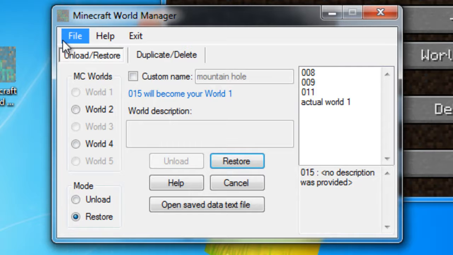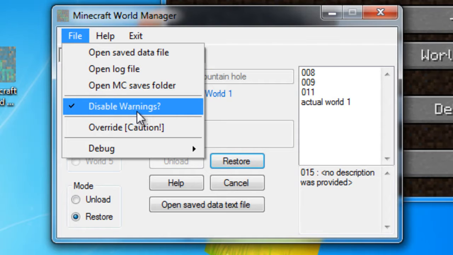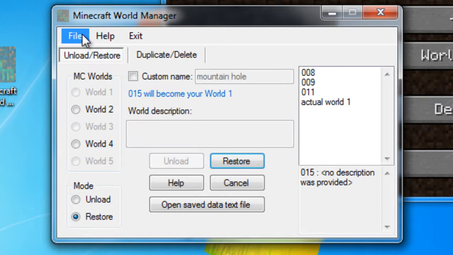And on a final note, when you exit the application, if you have disable warnings activated, when you load it up again, they will still be deactivated. If you uncheck this, it will remain unchecked through sessions. I'd just like to put that out there. If you don't want this feature in there, just message me, and if I get a lot of people not wanting it, then I'll sort it out.